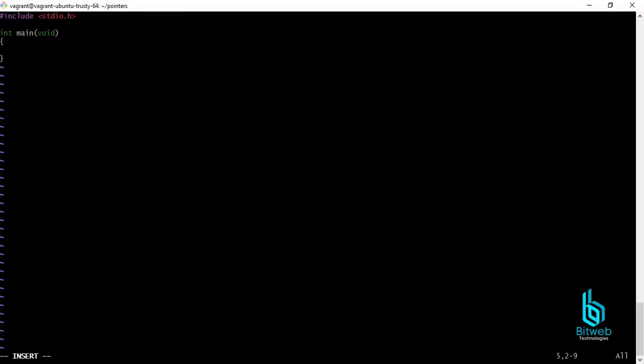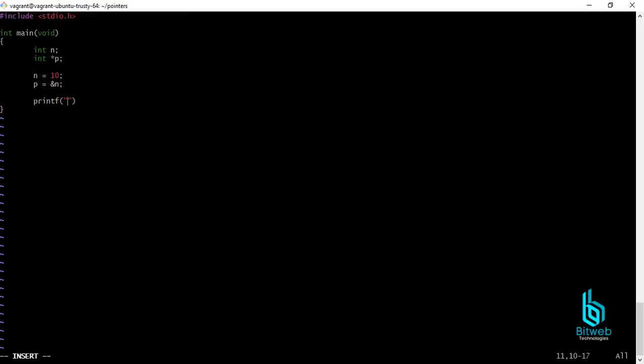So assuming I have this variable int, let me call it n, and also I have a pointer to an integer as well. Let me call it int asterisk p. And then I'm initializing my n to be equal to 10, for instance, and then I will say my pointer p is going to store the address of that n. So I just say ampersand n here, right? So now p is holding what? The address of n, right? And it is pointing to what? The value 10.